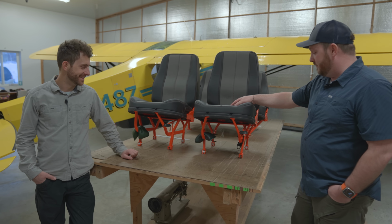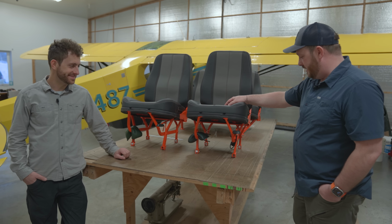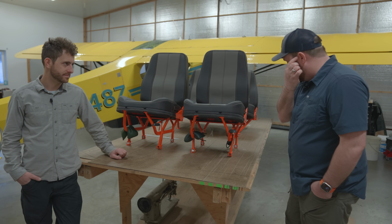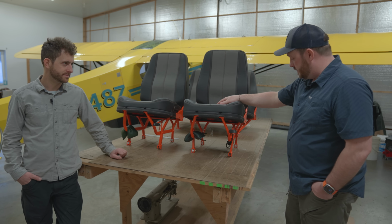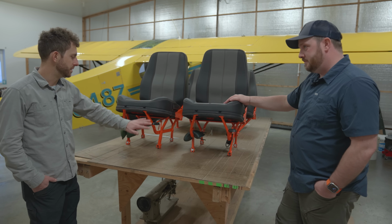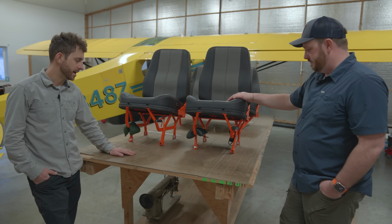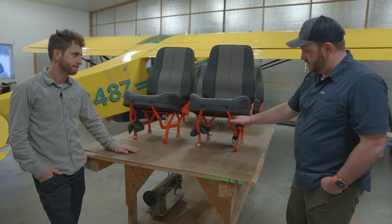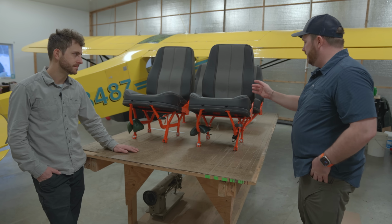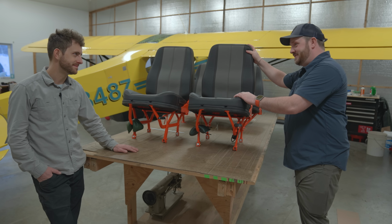So they're absolutely beautiful. I'm really excited to see them in the airplane. Of course, really excited about the work that Mario did on the frames. Yeah. That's a huge, huge part of this. We've talked about that ad nauseum. I'm so glad that you did the whole thing all at once, that you were able to do that. I mean, this is just striking, you know? It's going to look so good in the airplane. And for safety reasons, it needs to be done. But this is your baby.